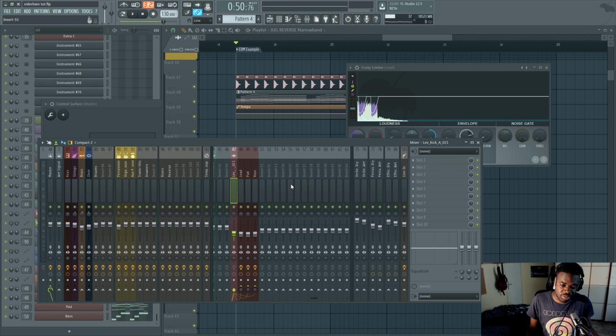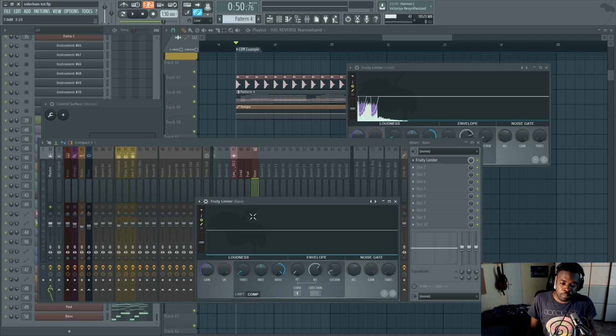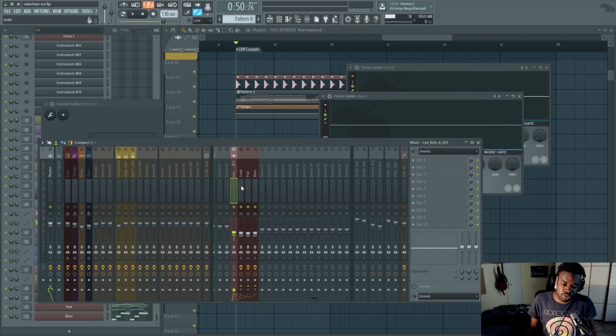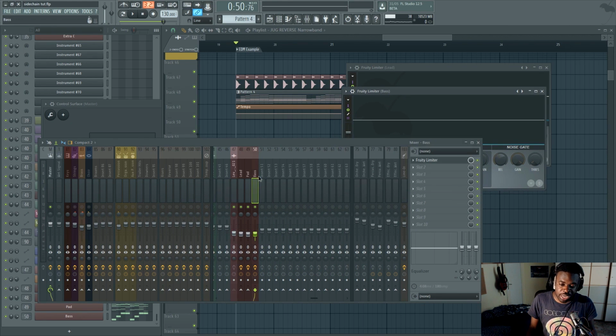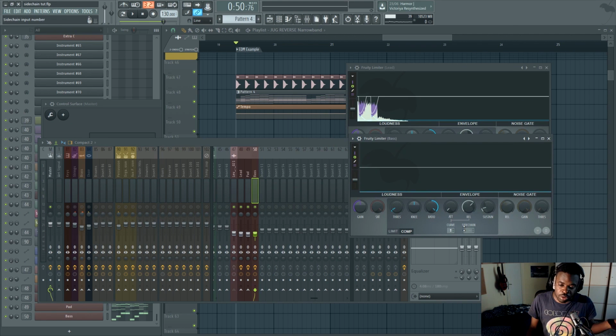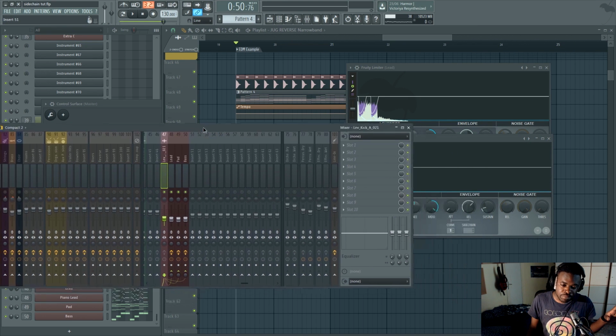Once you have chosen your sidechain trigger, you go to the mixer track that has the sound that you want to compress. You right click on the arrow here and you click on sidechain to this track. This is gonna send the signal of this channel, the signal of the kick, to the bass mixer track, but without sending the actual audio. It's just gonna send the transient or volume information so that the bass now reads the volume of the kick, but the audio of the kick doesn't get here.